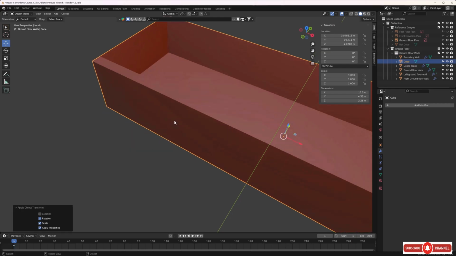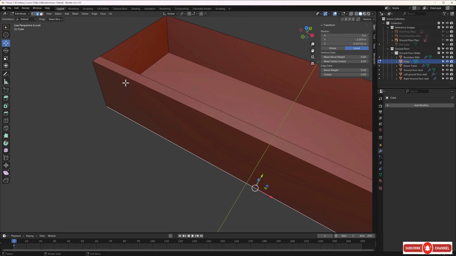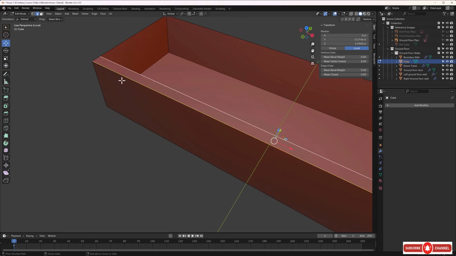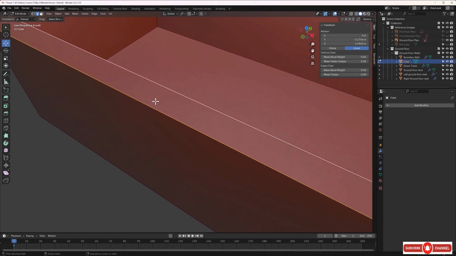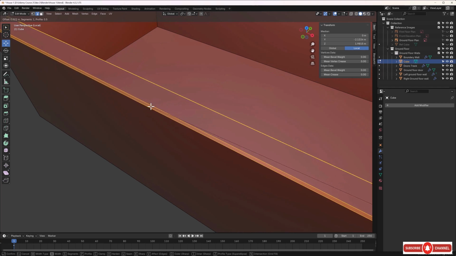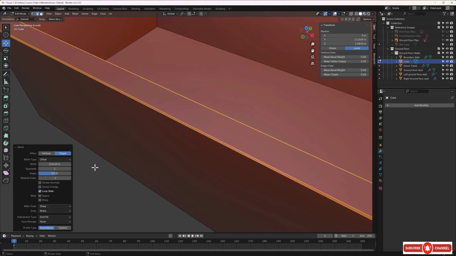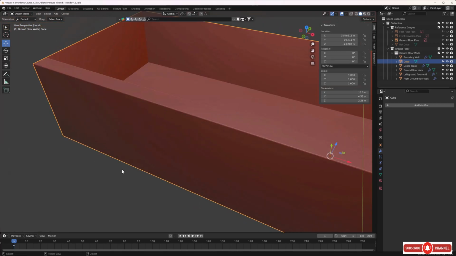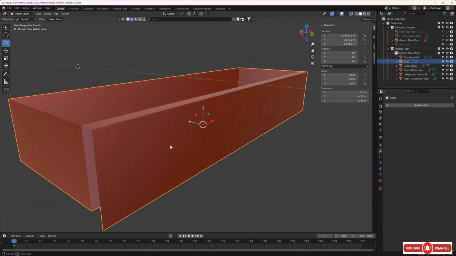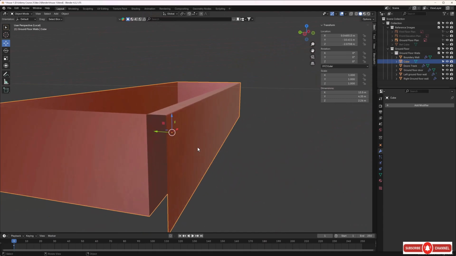And now let's tap into edit mode, and let's just grab this edge, hold shift and grab this edge, come in a little bit maybe, and press Ctrl B and just see if we can bevel those edges just a little bit. That's enough, I would say. I'll add one more segment, and there we go. That's all I want to do. I'll tap out of edit mode with that one, and that's our pool pretty much done.